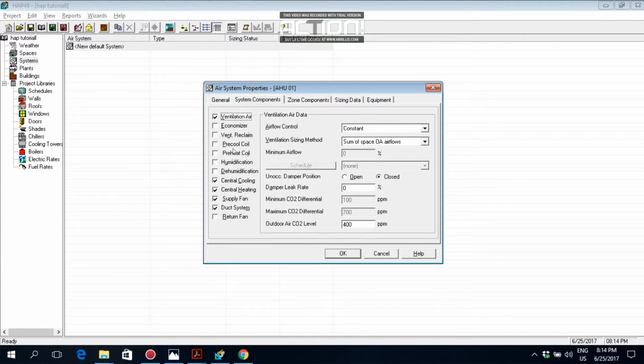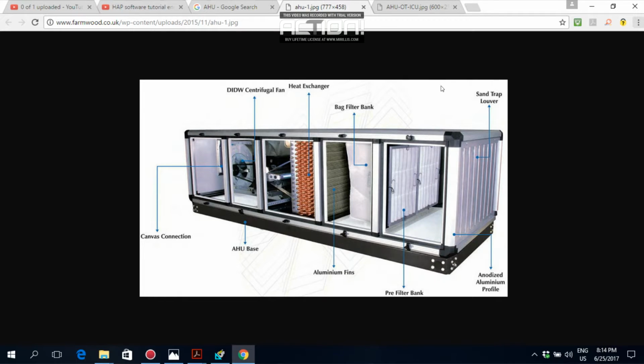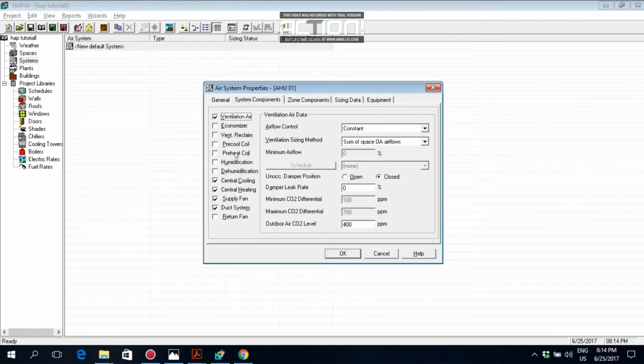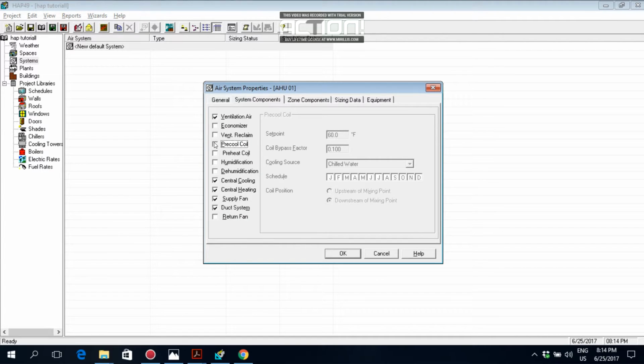And the pre-cool means if the fresh air which is coming to this machine is already cooled. In some projects the fresh air coming from the atmosphere is raw air, which is untreated, uncooled air. In most of the projects, this air is treated and pre-cooled. So if you need pre-cooled air, you have to consider this option over here. Now I'm not considering this option. I'm considering this not pre-cooled air. This is only raw outside air.